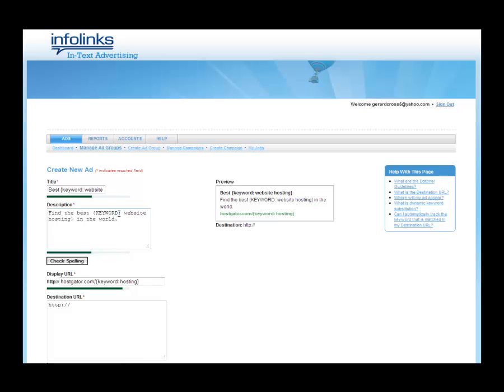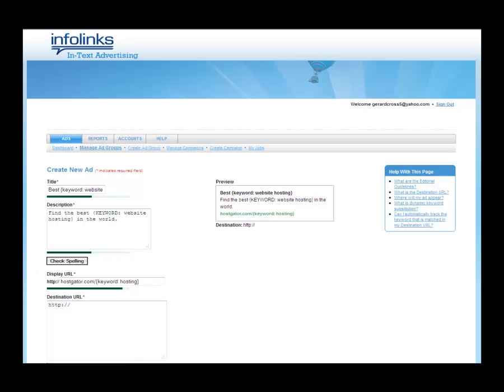So not only do you have the ability to substitute dynamic keywords wherever the customer is going to look on the ad, you can also change the case of the keyword as well. You can put it in your display URL and in your destination URL. What this does is it makes the ad look even more targeted to what the customer was looking for on their in-text keyword.